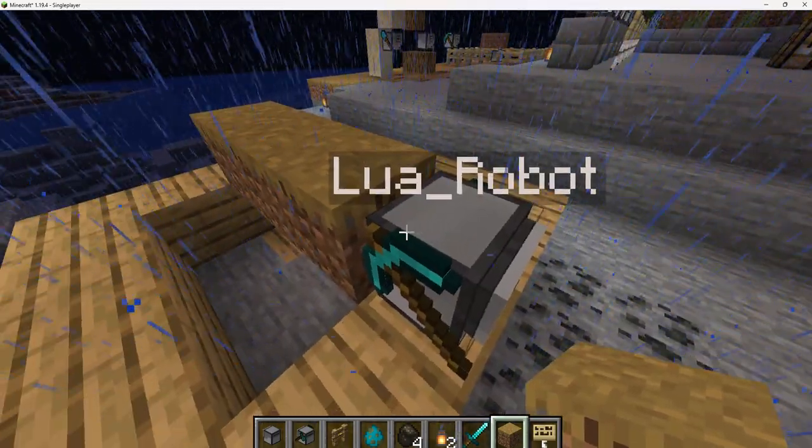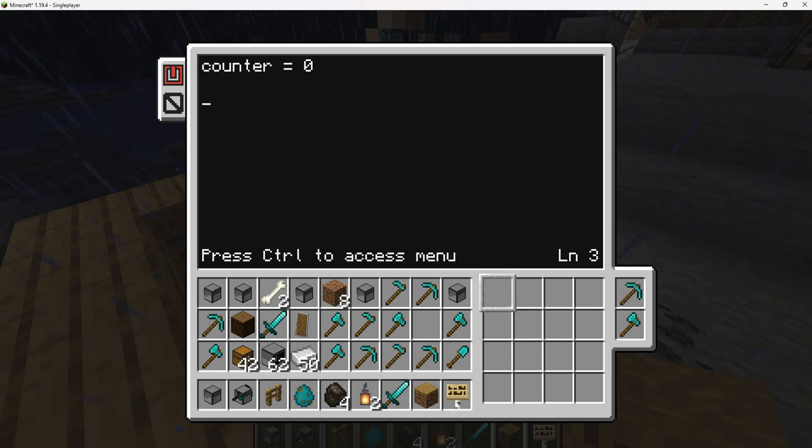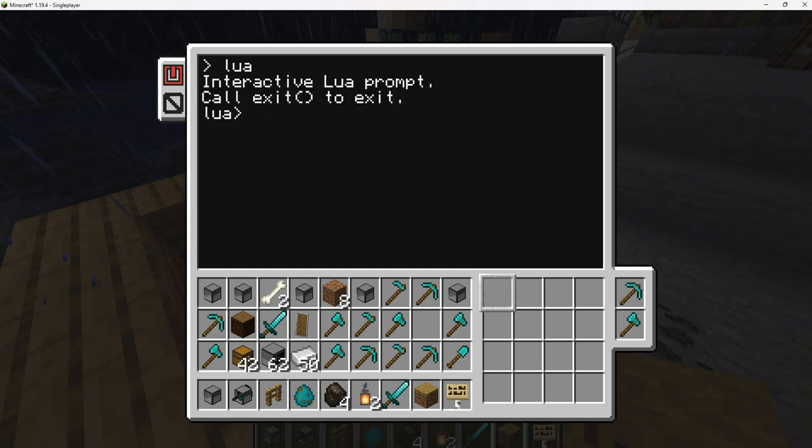So first things first, let's do a simple for loop. Control exit out of here, and we're going to go to the loop program, and we're just going to do a simple loop through with a single statement here. So for I equals 1. So I equals 1 is like our counter.